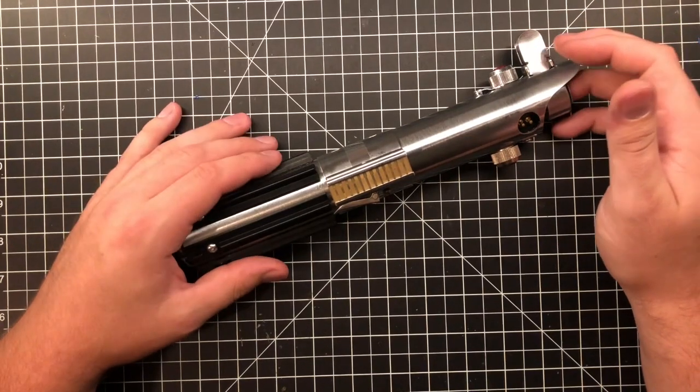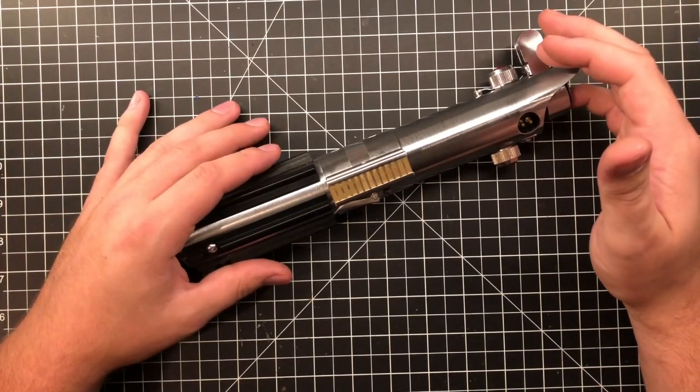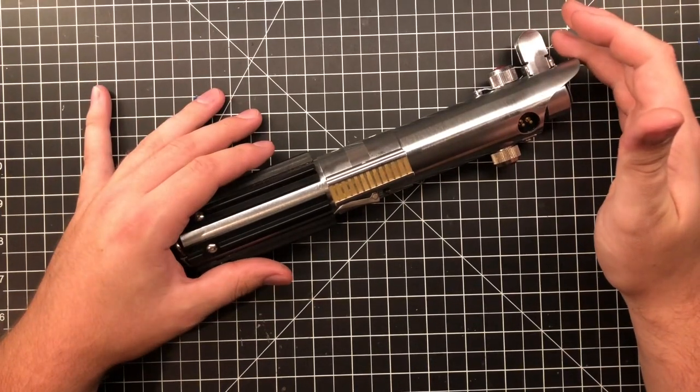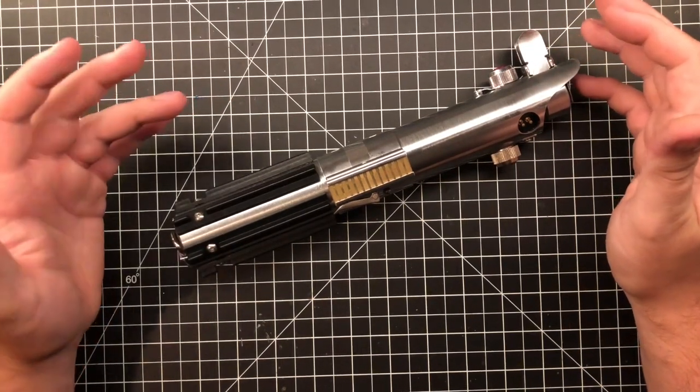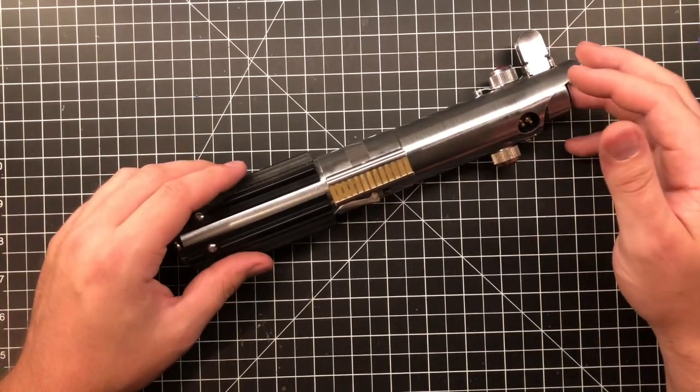I talked to the customer, and we had discussed price and stuff like that. And I said, listen, I'm going to fix this up regardless, because it's just not right. I've always tried to do the right thing by customers. So I said, let me take care of it. I'll take care of you.